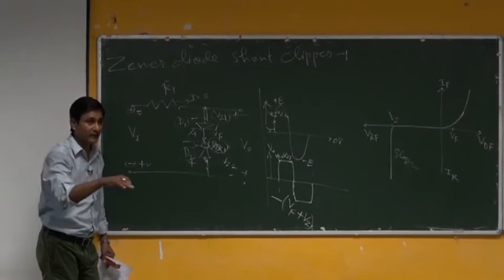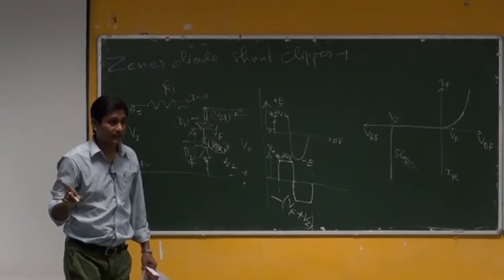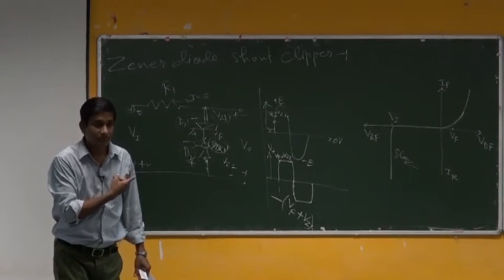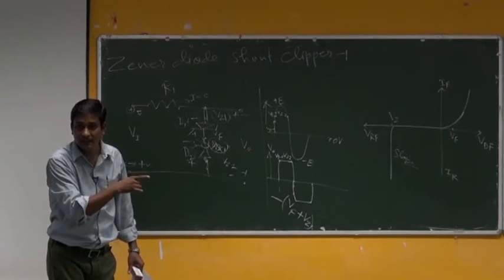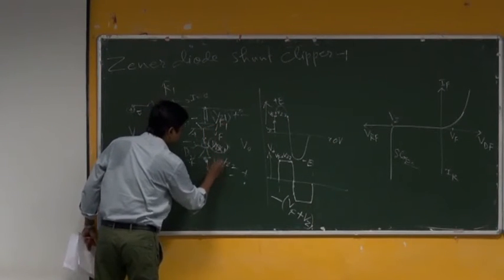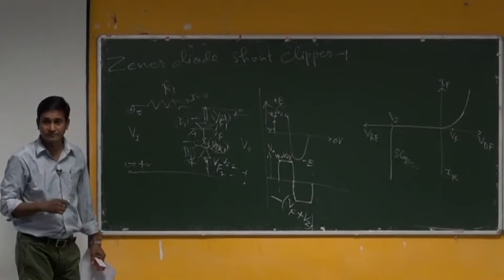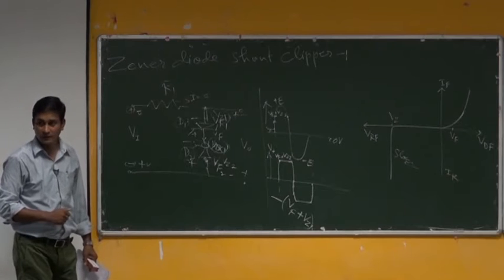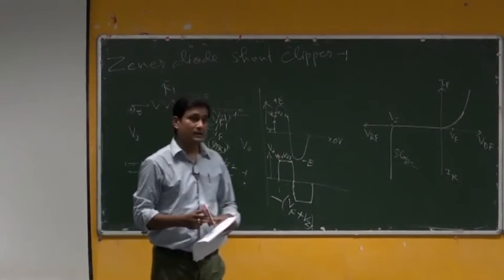Or if you say that D1 and D2 cannot be identical to one another, in that case I will say Vf values are also different. If it is so, that does not disturb the analysis we have made there. So, in place of Vf, I will be considering Vf1 and Vf2 and Vz1 and Vz2, and I will proceed. Fundamental things are this way. Fine. With this, we are closing the discussion on diode clippers.